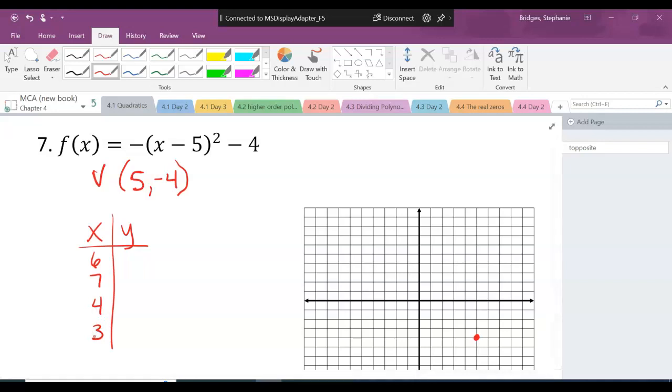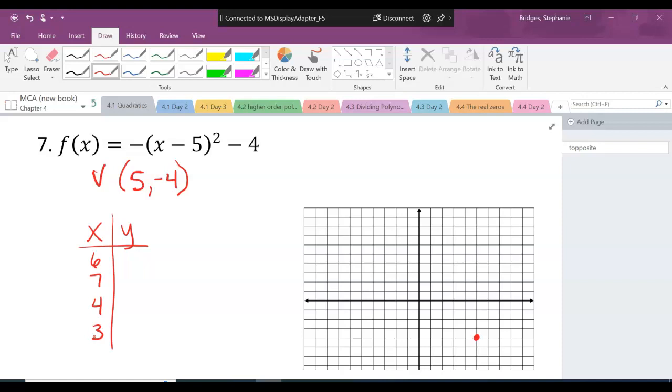Okay, I'm going to start with my 6 first. Again, order of operations says we have to work inside of our parentheses first. So that negative is going to stay. I keep my parentheses. What is 6 minus 5? 1. Then order of operations says we have to square first. That negative is not inside my parenthesis, right? So it does not get squared. The only thing that gets squared is what's inside the parenthesis, which is the 1. So 1 squared is just 1. And then we multiply it by that, which is a negative 1. And so I should get not negative 3 in this case, but negative 5.